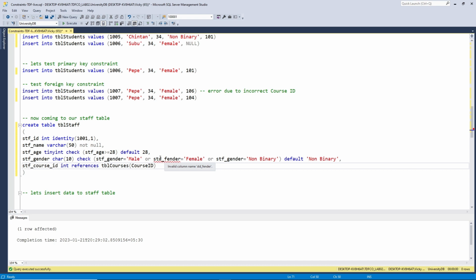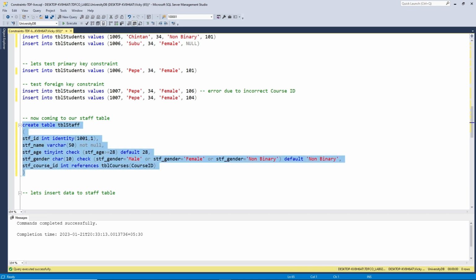Perfect. Let's finally create the table. We have successfully created the staff table.